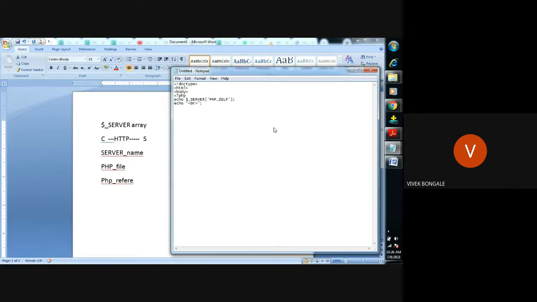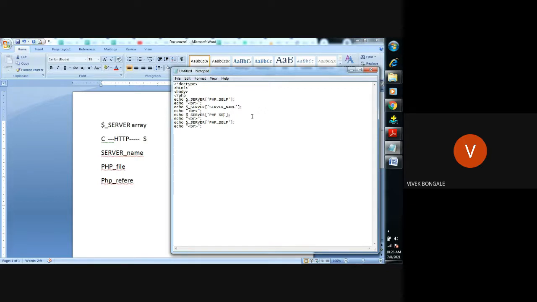Right. Next, server name, right? From which server are we getting this file? On which server is this file going to be executed? If you want that server name, you can take that one. I'll copy this. We'll try to find out two or three pieces of information, right? So SERVER_NAME: from which server we are getting this file to execute.